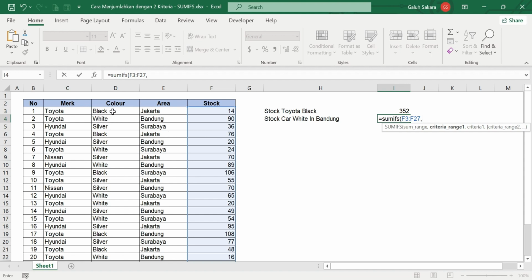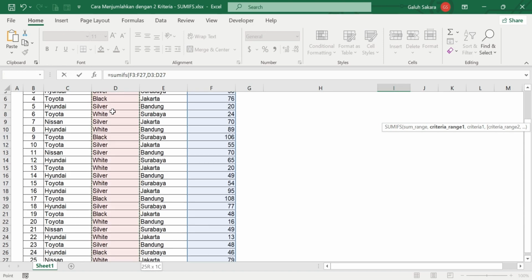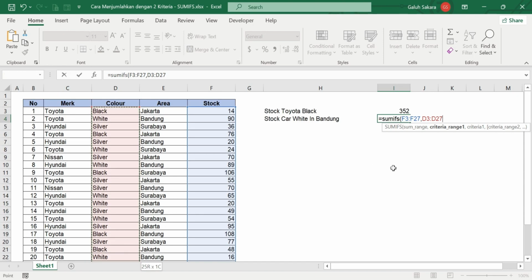The color is in column D, so we block all the data from D3 until D27 as the first criteria range, colors, and then type the criteria that we want to count. It means white, because we want to count white cars. Do not forget the quotation marks and comma.